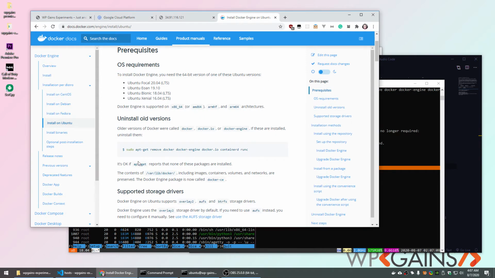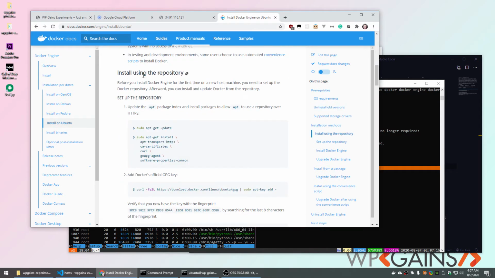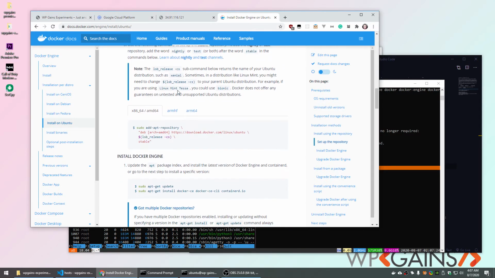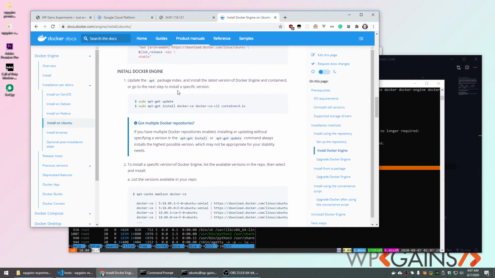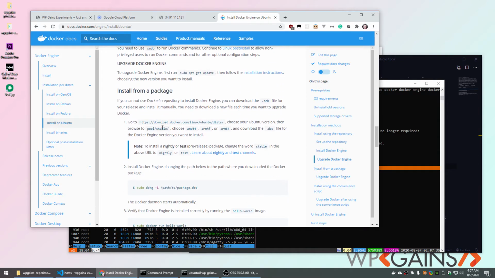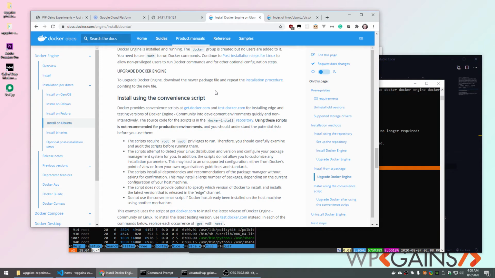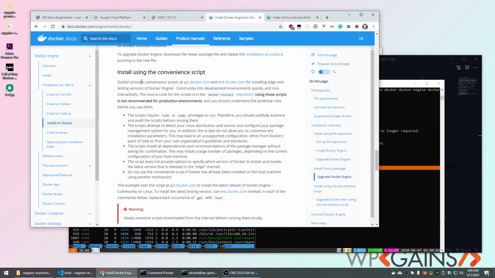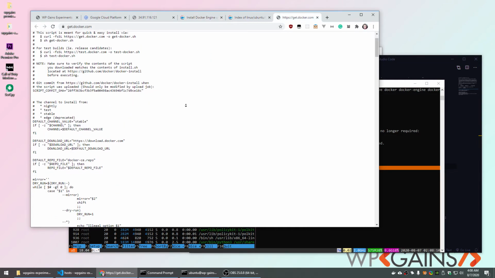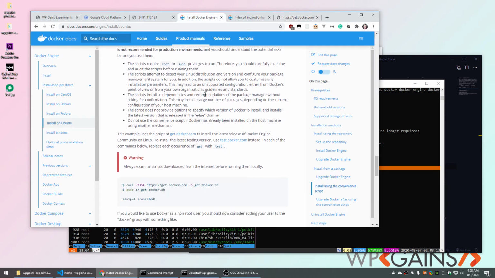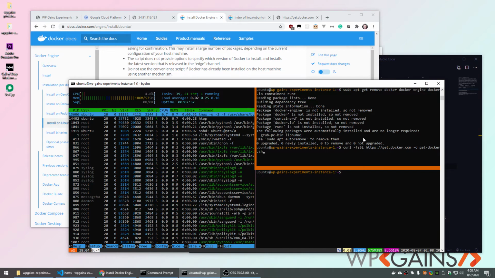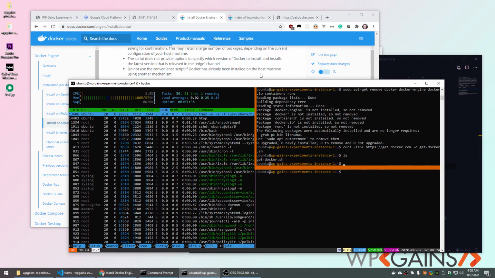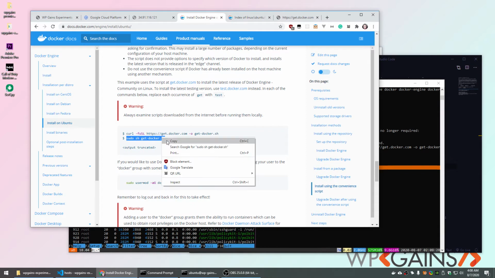And the next thing it wants us to do is install using the repository. I am not gonna do that because there's also an easier method to install it directly from the official Docker website, which is installing it from this package. There is also this really nice script that I can use. So it's get.docker.com, and this is the script that we can use to install. So here's the command to do that. This is the curl command, which will download the script, and we have the script now. And then this is the command that we will use to install it.